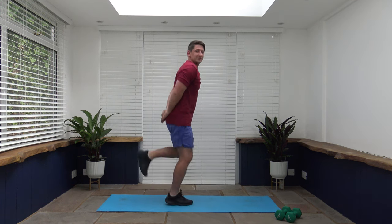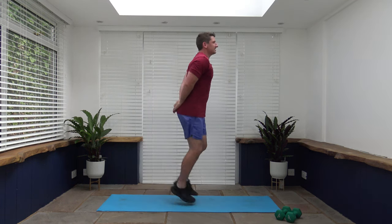The next one we've got is heel flick. And we're gonna press. If you want something a bit more intense, hands behind the head, hands behind the bum, sorry, and we're gonna heel flick just like that. Let's get ready to go in 5, 4.